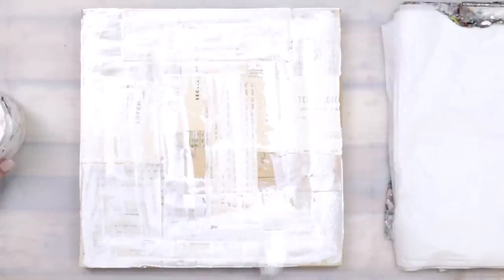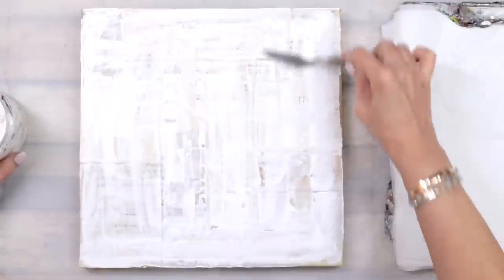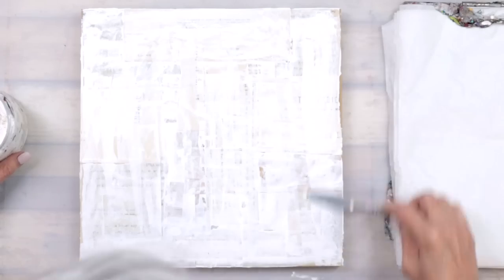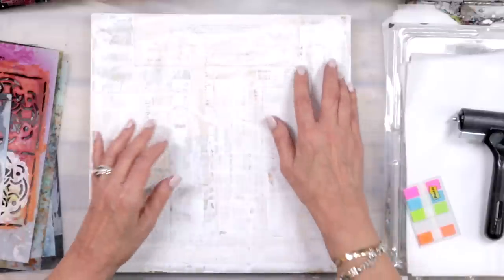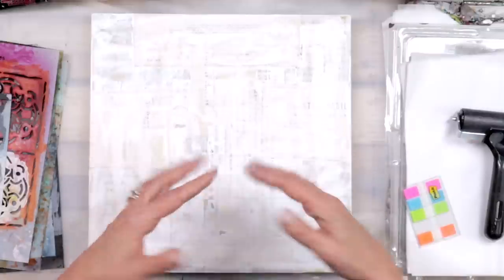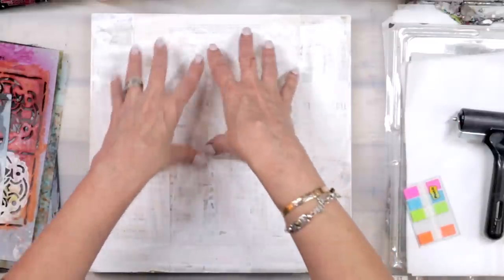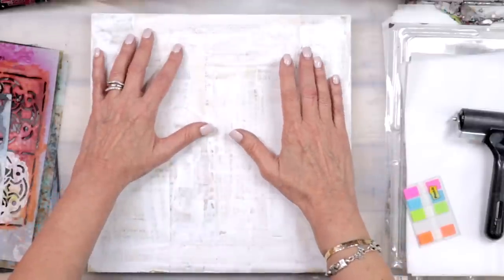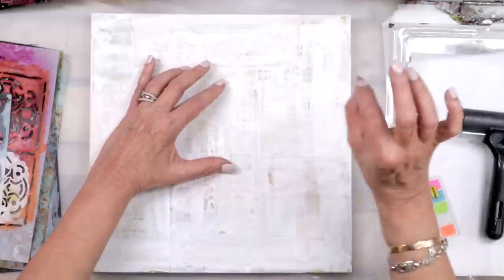It gives me some variety in the background. It's light enough that the papers are showing through, and yet I'm still getting that striation from my palette knife, except it's not my typical texture. It's very, very smooth. I went over it several times to get it as smooth as possible. There's still going to be texture, but it's limited. I wanted that because I want to do a lot of printing on my gel plate with tissue paper and layer that over it. Then come back and add any additional color or final marks or shading.